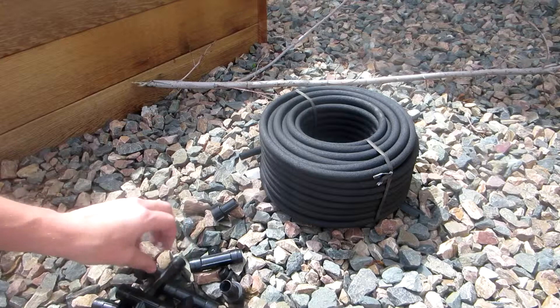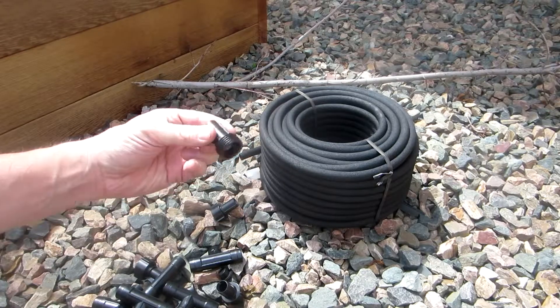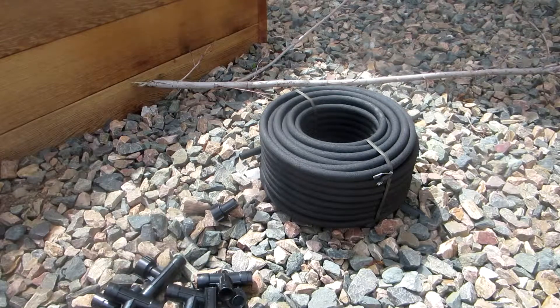The picture, diagram, whatever — had something like this. I was a little worried about how it was going to connect to the hoses, but it looks like there's connections right there. So it actually might not be too hard at all. I'll get this thing figured out and then we'll go from there.